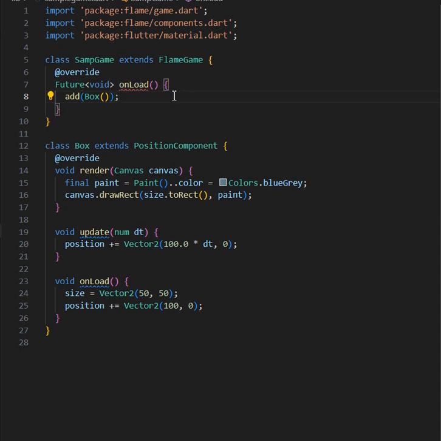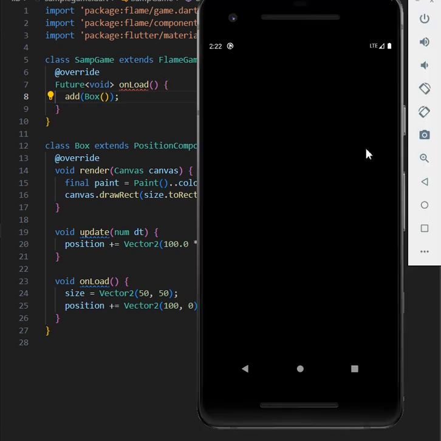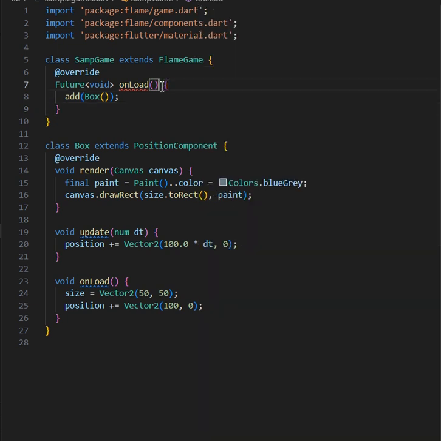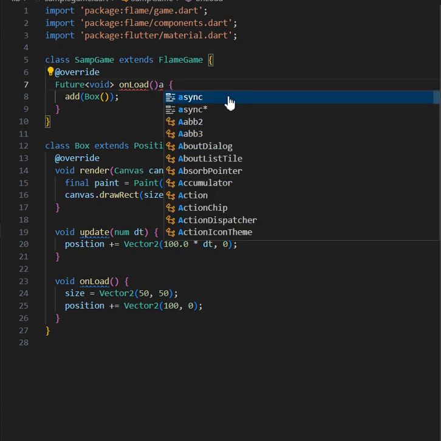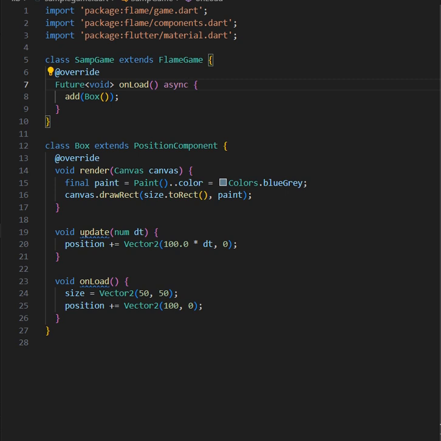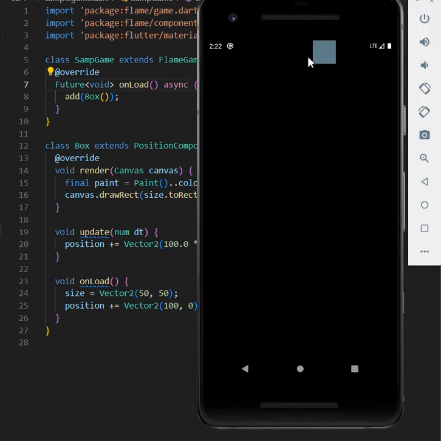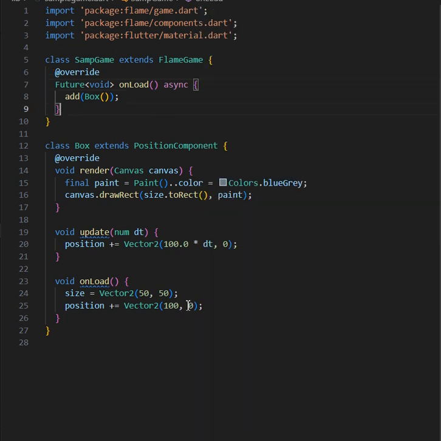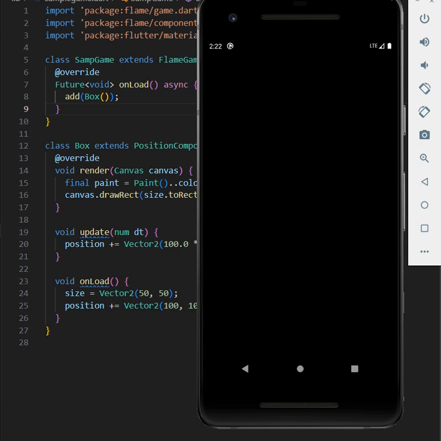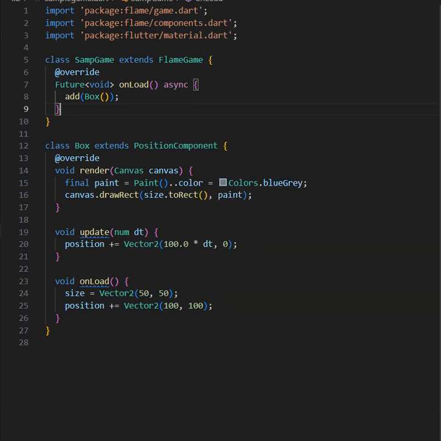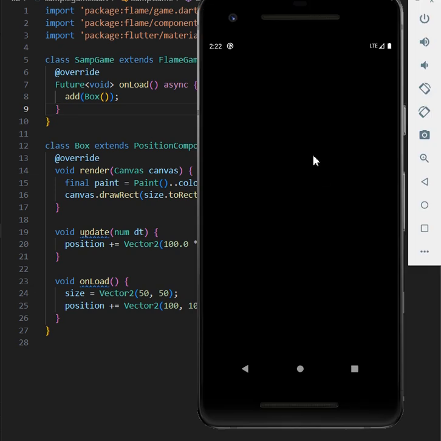So now let us restart it and see what is going to be updating. Okay, there is still an error because this is an asynchronous function. We have used async, yeah, async. So now it will work. Okay, so can you see the y is on 0, so we can make y 100, and probably we can see now that it is moving neatly. Let me restart it, and you can see it will move.